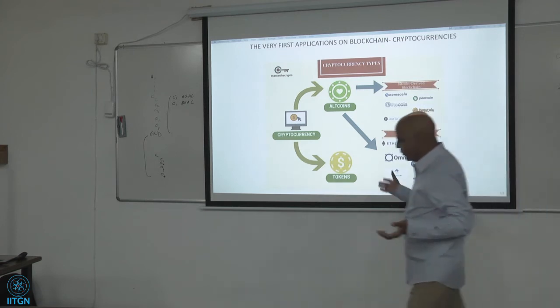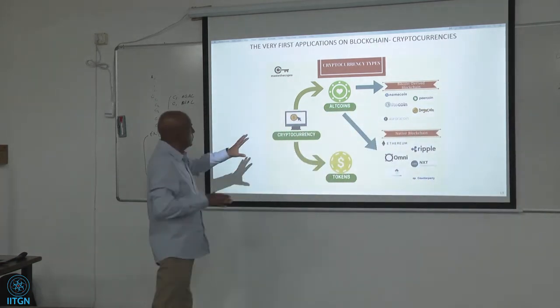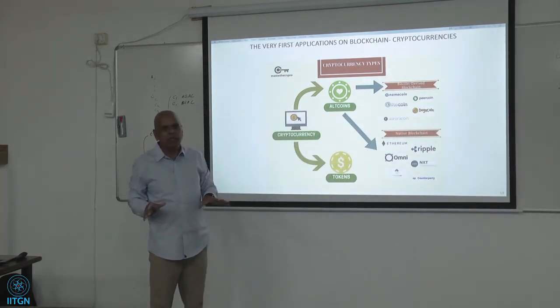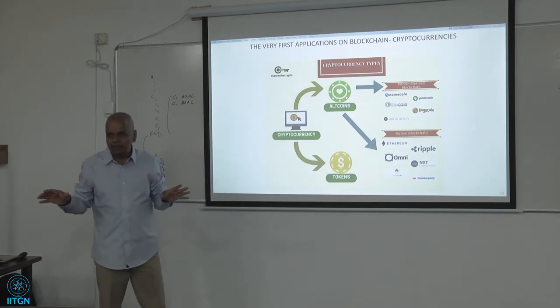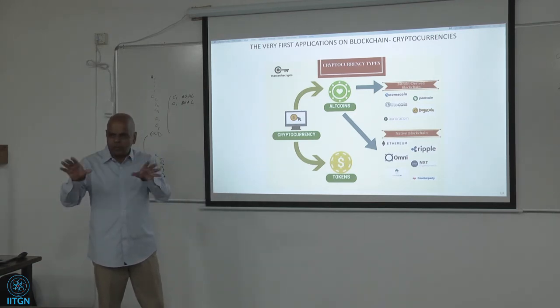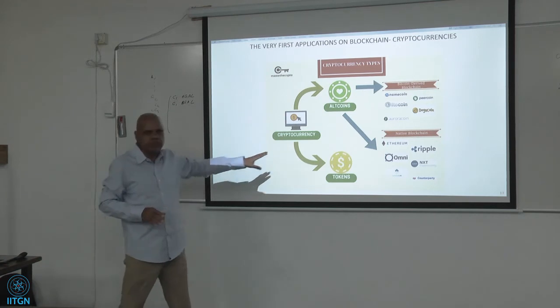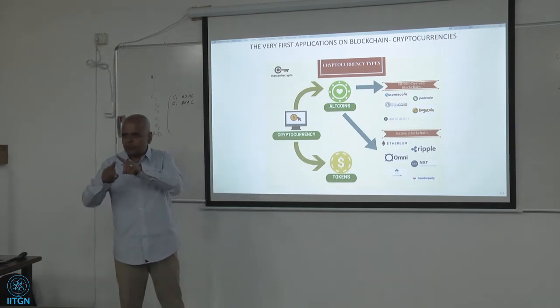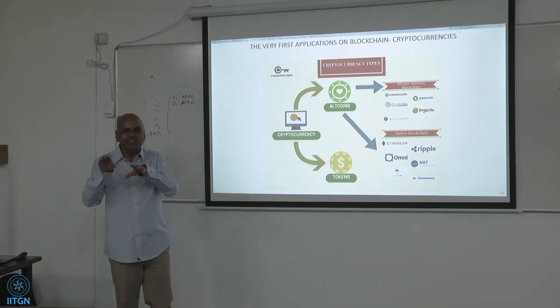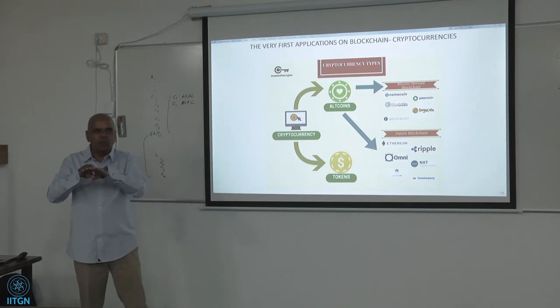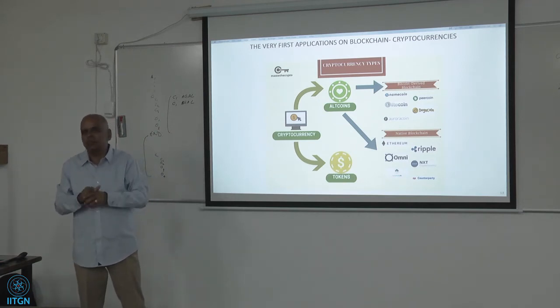So these are the cryptocurrency types, okay? Altcoins, there are many of them. You can create your own altcoin if you want. Tokens are another variant, and sometimes people use altcoins, bitcoins, and tokens interchangeably. There's a subtle difference, but people sometimes use them the same way. It might be confusing, by the way.